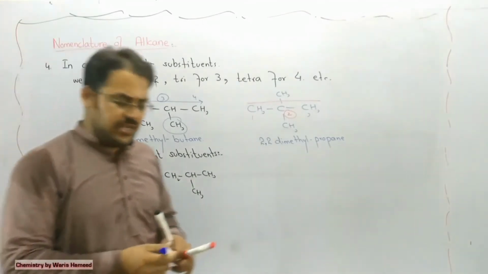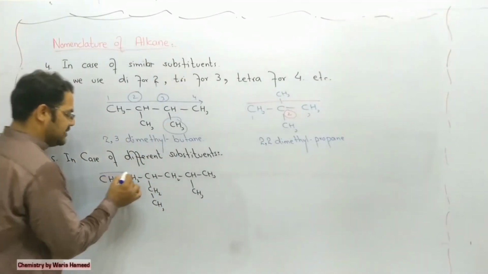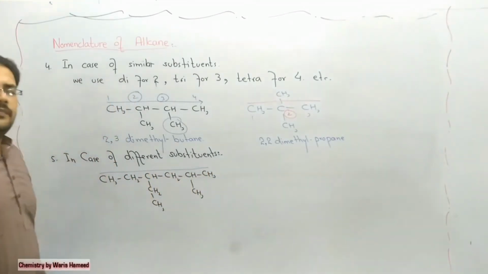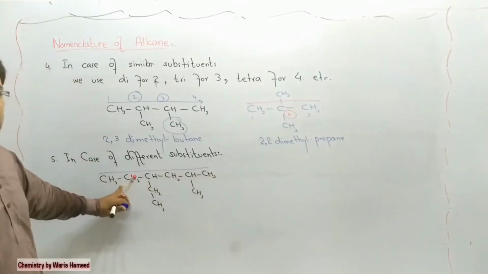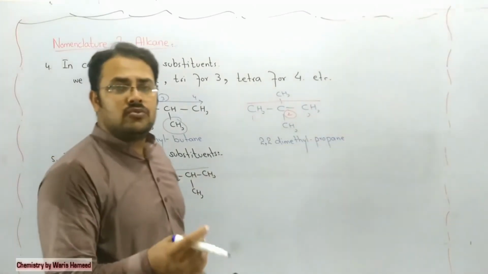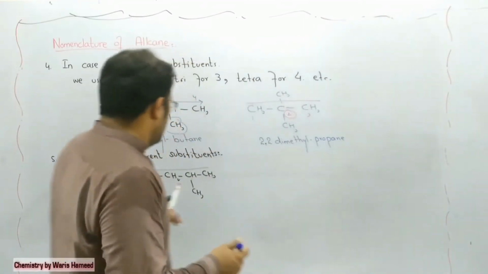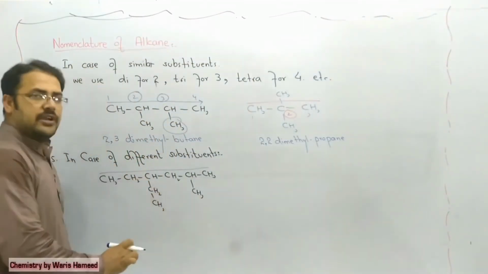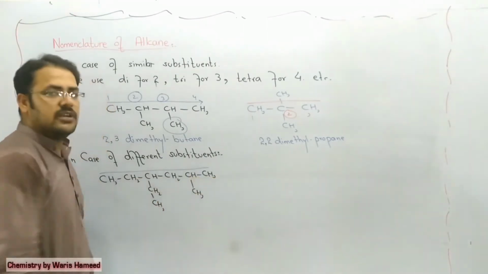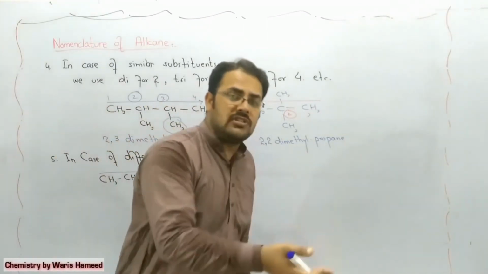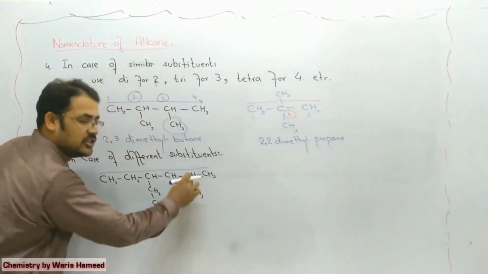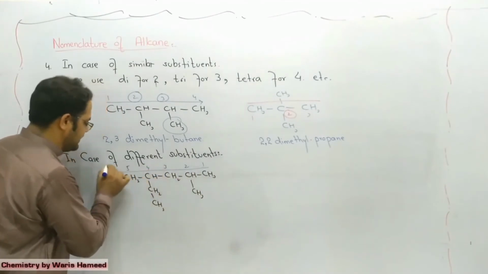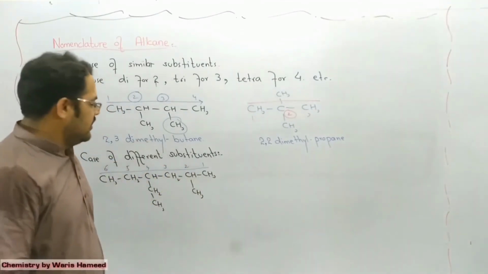Now first of all select the longest chain. Here is the longest chain. You can also select this longest chain. If I have chosen this longest chain, then the second rule is to give the number to a carbon. Now if I number from this side, the third carbon will have the substituent, and from this side the second carbon has the substituent. Then we will prefer that side from where the substituent gets the minimum number. So carbon 1, carbon 2, carbon 3, carbon 4, 5 and 6. This numbering will be accurate.